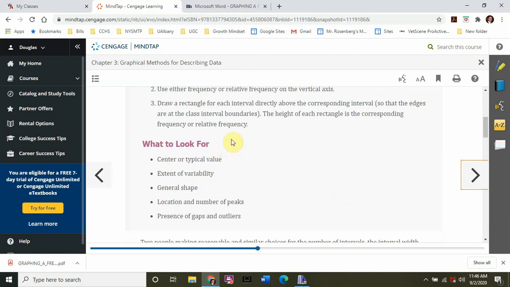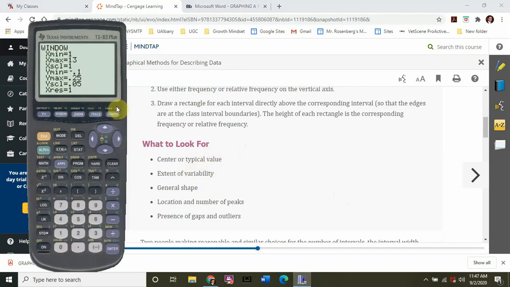Now, what's the big deal with graphs in general? Well, again, it should be a visual way to quickly get some information about the data. Things we typically look at are the center, or what we call a typical value. Where are these things peaking? The typical number of partners is arguably between 6, 7, or 8 for these bees. This is peaking at 7. This was 6 partners. This was 8 partners. I would say that the typical bee probably has 6, 7, or 8 partners.